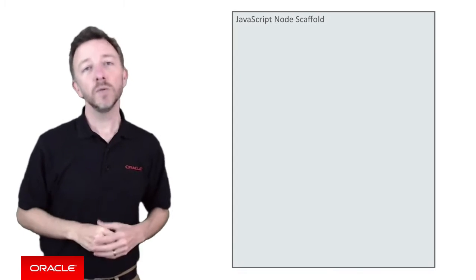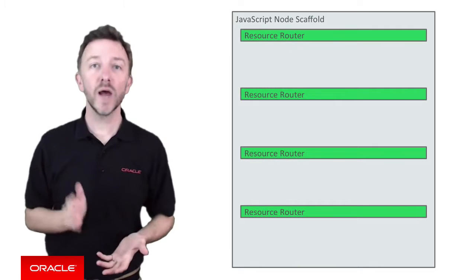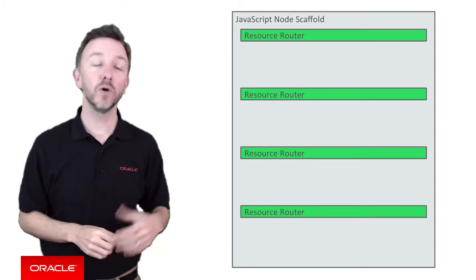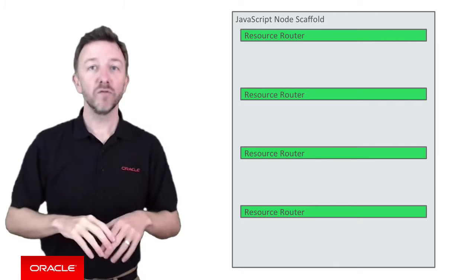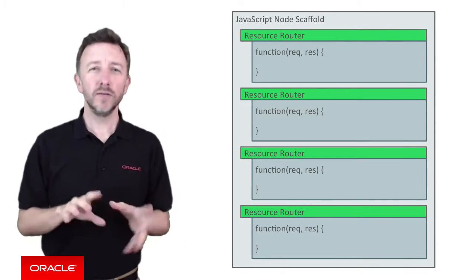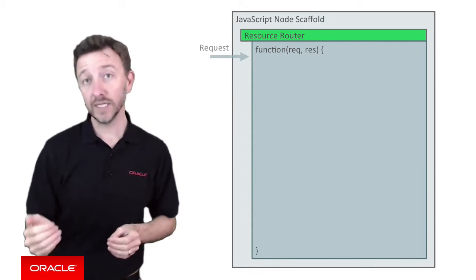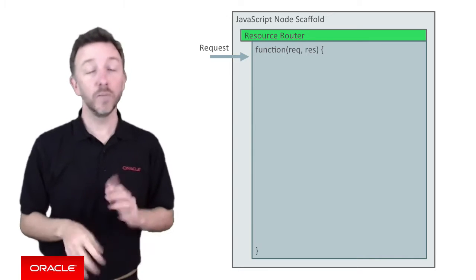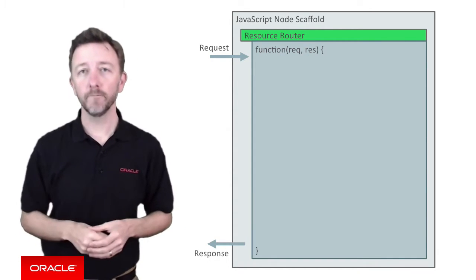So a pretty common JavaScript scaffold in Node can be visualized as one or more express routers for our custom API REST endpoints that we've previously defined. Now, each router will have its own function to handle the request and the response. So if we drill down and just consider one of these functions, it is designed to accept the request from the mobile client and then do a bunch of processing, and upon completion, return a response to the mobile client.